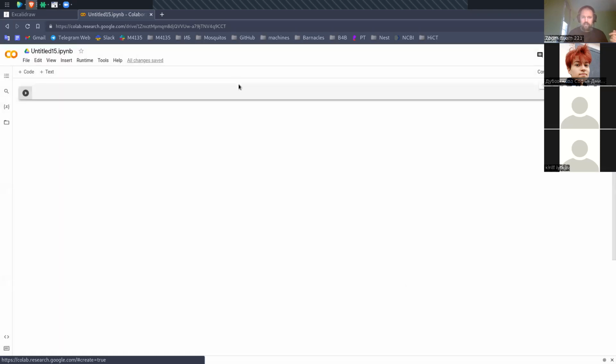So I think you will see such a picture if you open it the first time. This is a usual Python notebook. It works with an abstraction around the code called chunks. So these lines here, these bars, are chunks.